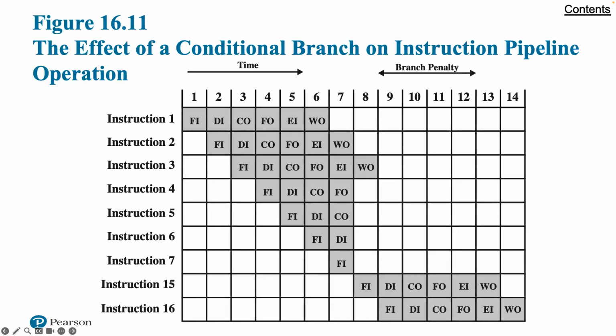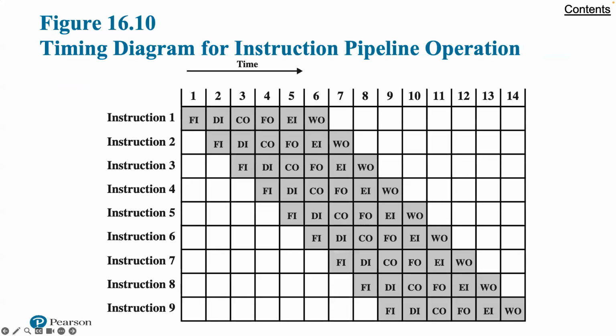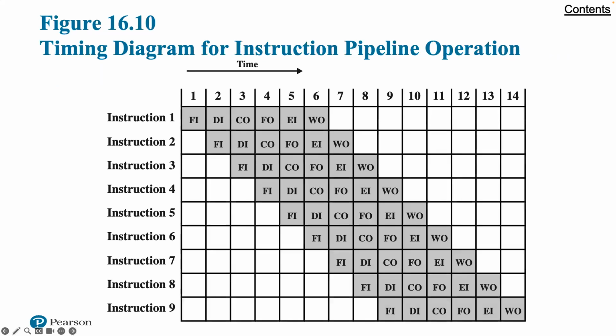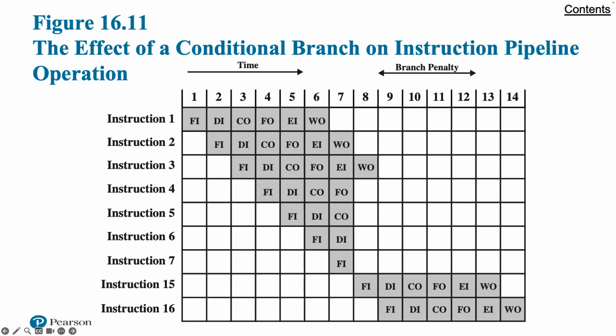It illustrates the effect of a conditional branch using the same program that we have listed on this slide. It assumes that instruction 3 is a conditional branch to instruction 15. Until the instruction is executed, there is no way of knowing which instruction will come next. The pipeline in this example simply loads the next instruction in sequence, that is instruction 4, and proceeds. In figure 16.10 on the previous slide, the branch is not taken, and we get the full performance benefit of the enhancement. In figure 16.11, the branch is taken. So let's say that again: in the previous figure it's not taken, so we have this nice, clean example of execution, but here it is taken, and that is going to cause problems.